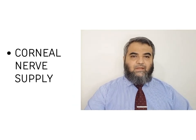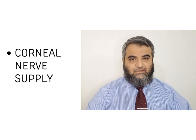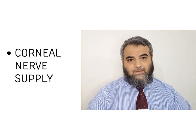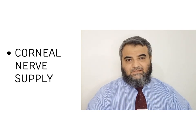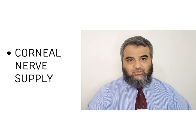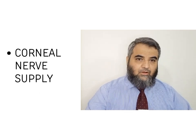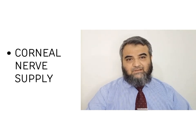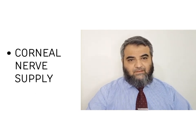Regarding the nerve supply of the cornea — it is supplied by the trigeminal nerve, with a fine intraepithelial plexus and superficial plexus. These nerves are very important for the normal, healthy presence of epithelial cells. Sometimes because of chemical injury, microtrauma, or damage in diabetics, these nerves get damaged. Patients then develop neurotrophic ulcers, which also persist.